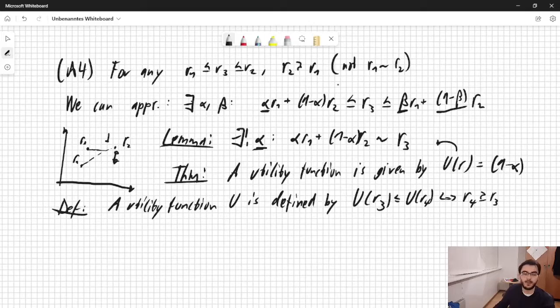Note that that's the exact opposite of a loss function. So in a loss function we would have the same thing but reversed. In fact, we just get a loss function by taking the negative of a utility function. A utility function has as a domain the reward space, so no random variables, just the reward space, and it maps the reward space onto the real number line. So this here is an actual smaller or equal sign.